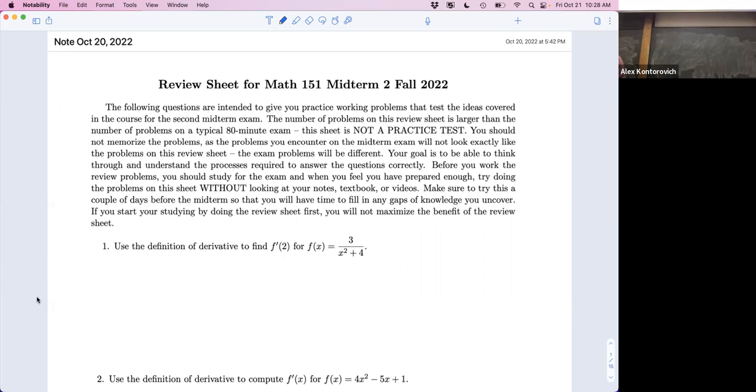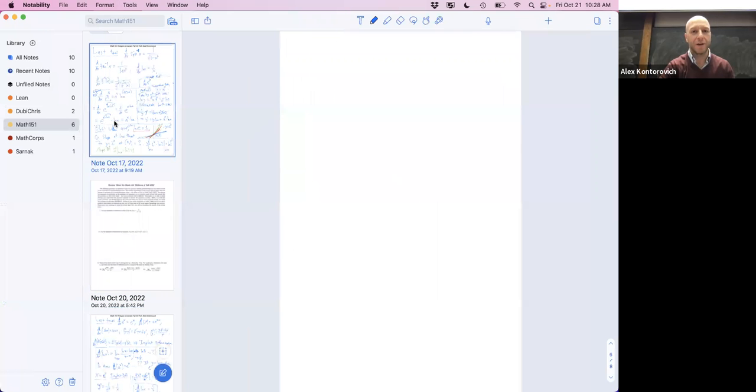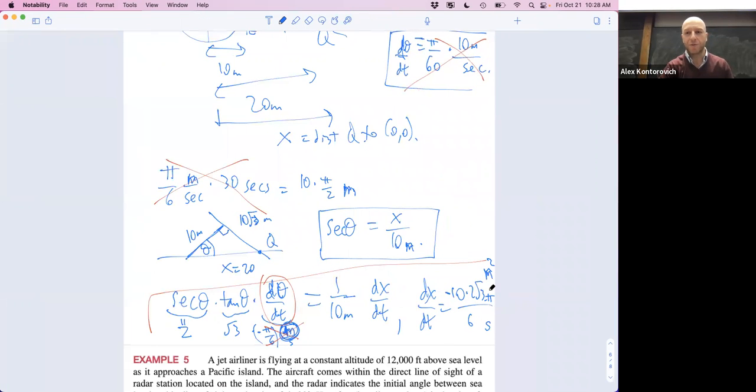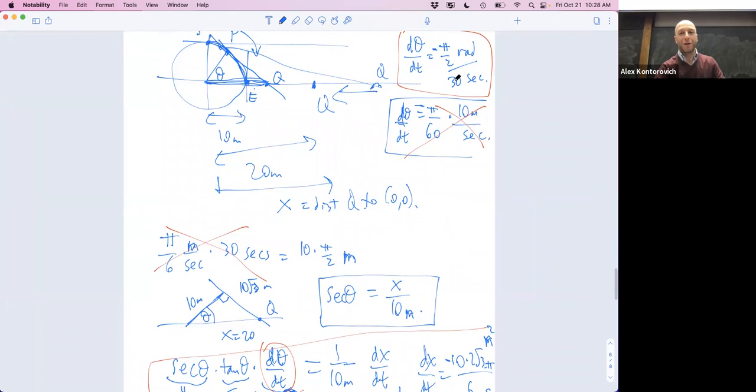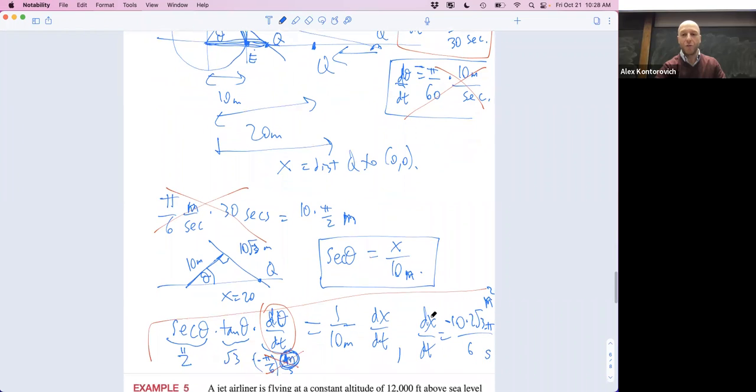You mean in the last two problems? You mean from last week? The places where the answers were wrong numerically was here, when we replaced negative pi over 2 over 30, which is negative pi over 60. We turned that into meters. But the angle change is not meters per second, it's just radians per second. So we got the wrong numerical answer here. The hint that something was wrong was that the units were wrong. So that's another way to check your answers.